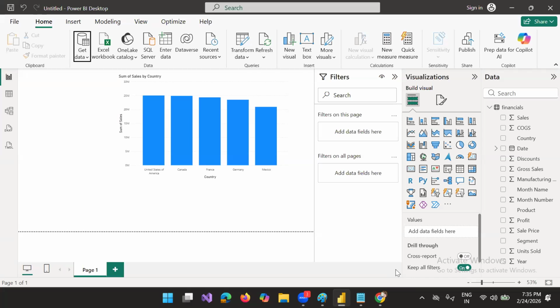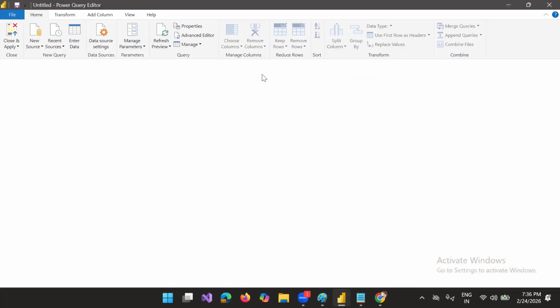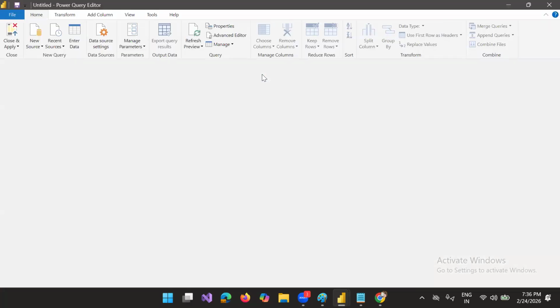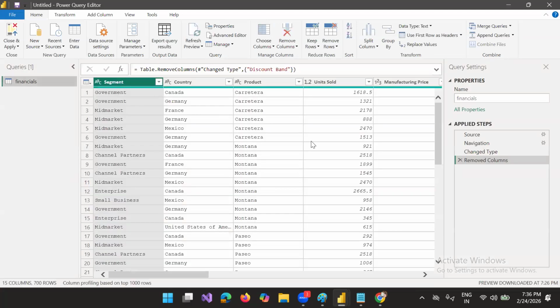Point number two is that, as we discussed, we can use this to transform the data. For that, I'm going to the Power Query editor.